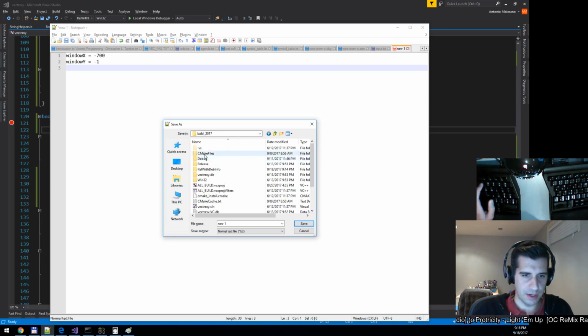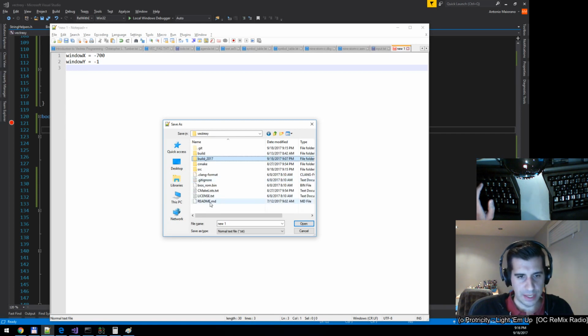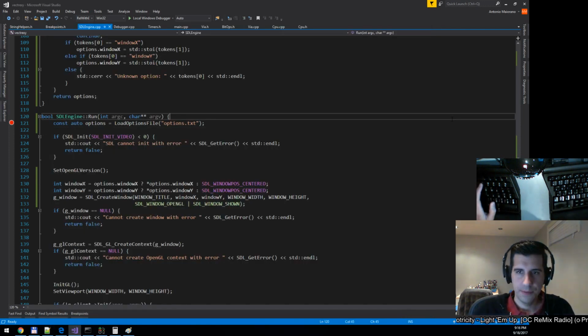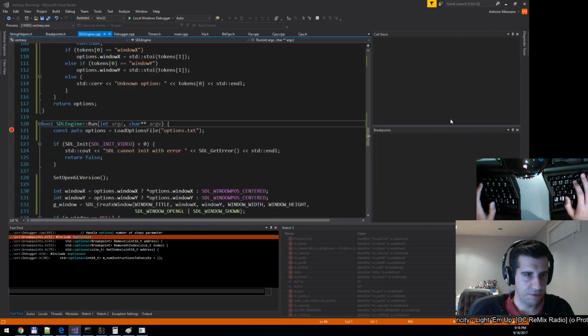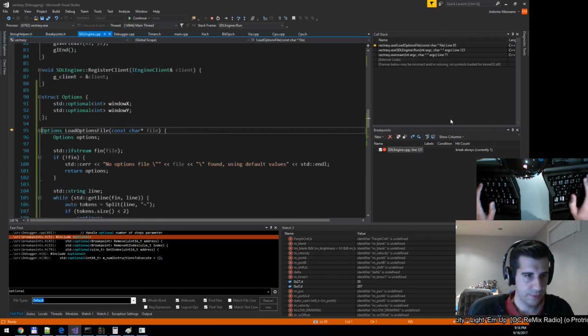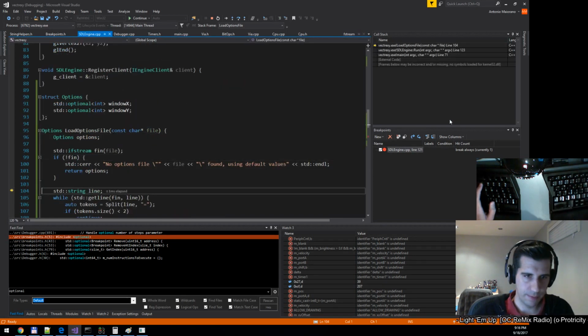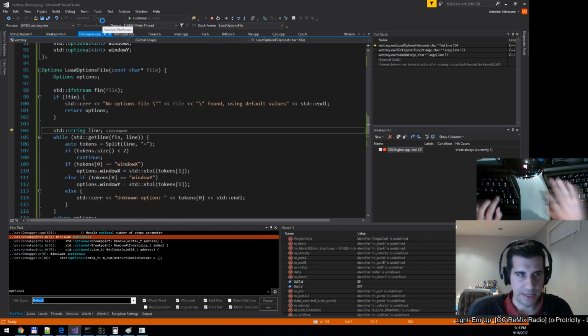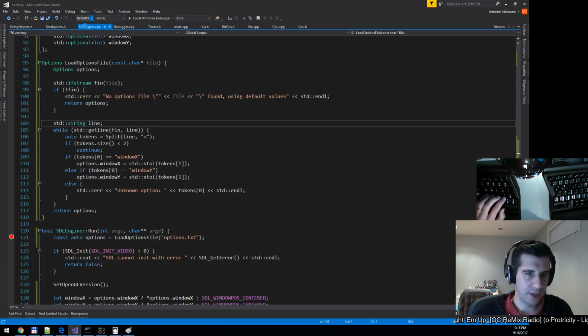What's it run out of again? No, that's it. It runs out of this root folder. So hopefully now it'll actually find it. Yeah, it found it. I realize I'm not in debug, so let me just switch to debug.